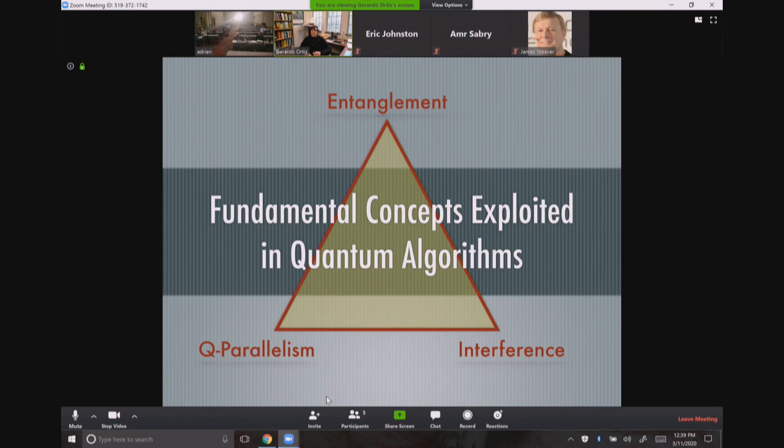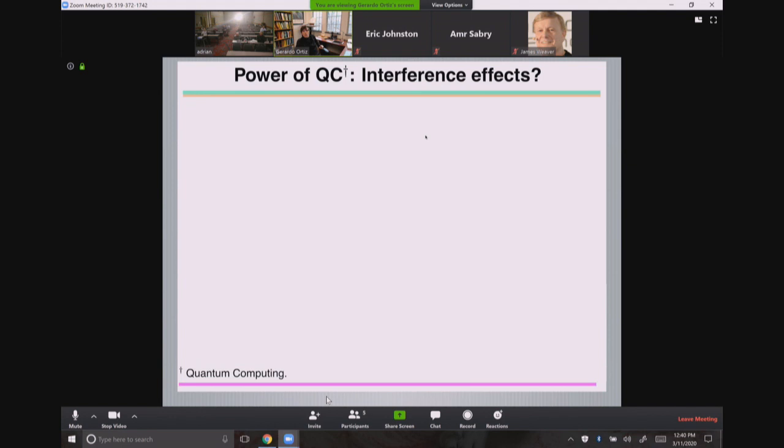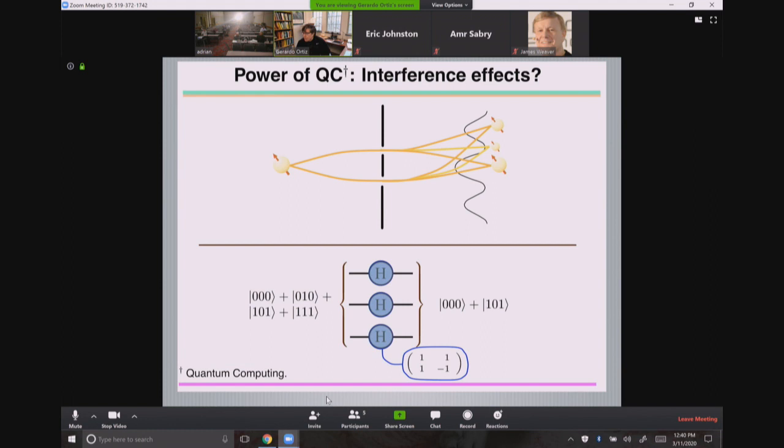So the question is how these different evolution processes and measurement can be implemented in a way that you exploit to your advantage all these three different concepts, okay? So let's see a little bit what these things mean. We saw something in the previous talk, but let me just tell you. The best example of an interfering effect is a wave. It's a wave effect. Interference is not a property only of quantum mechanics. It's also a property of classical physics, okay?